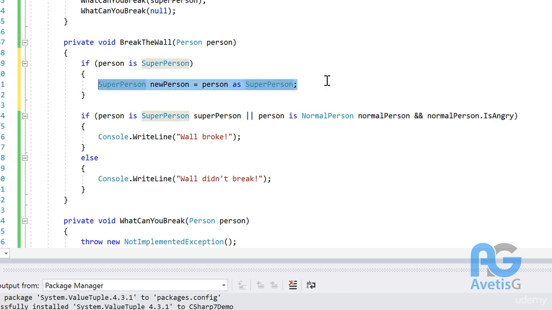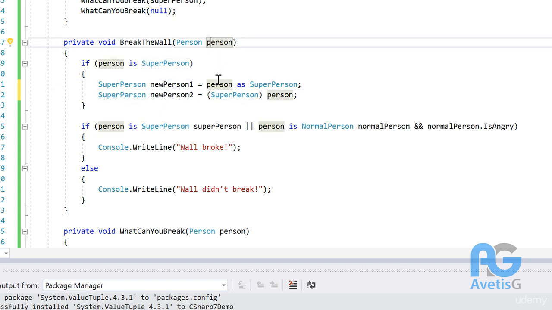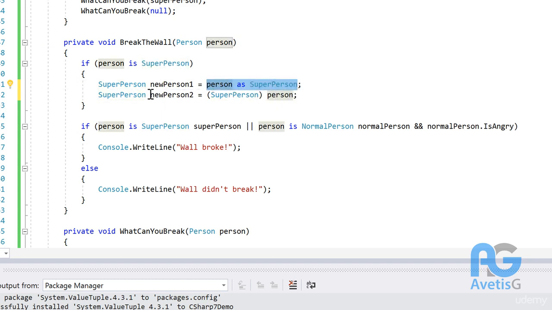Or you could have done the same thing, but you could have done it a little differently. And these both are equivalent. Let me get this right. Okay, so this would do the same thing. Just that this would have to have a different name so they don't collapse, or clash rather. And this would be the same thing at the end. What you're doing is you're saying if the passed in person is a super person, then convert that and cast it, right? You're converting that into the type that you want. You're casting it. This is casting. You're using the as, or you're using the shorthand for it. Both do the same thing. Let me take this one out.